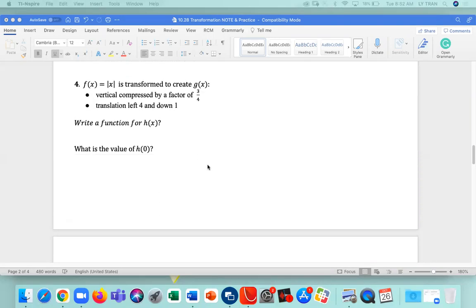So the last one right here, we have absolute value. I'm doing the same thing. So I know my f of x is the absolute value of x. We want to create g of x. So I will write out g of x. I write out my formula. It's always a times the function of x minus h, plus k. Knowing that my f of x this time is going to be absolute value, I will put my function like this with the x. And I always have the letter a in the front, h in the middle, k in the back.